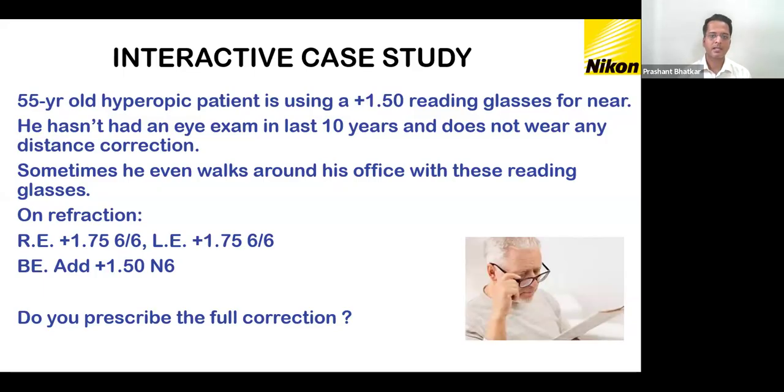William writes a very nice detailed answer. He writes, no full correction, explain the refraction acceptance, make him understand the sudden magnification, and distance less correction as perfect, and binocular acceptance. Very nice, William. Binocular acceptance is something very important. Yes, prescribe full RX. It is maximum plus for maximum vision. Sakina writes maximum plus for maximum vision and give a minimum add. Okay. Patient need for prescription power, binocular balancing.